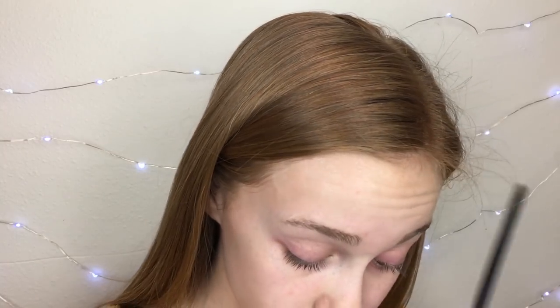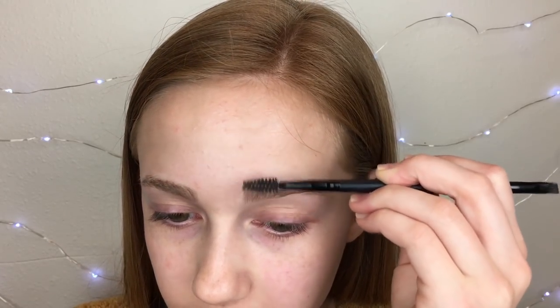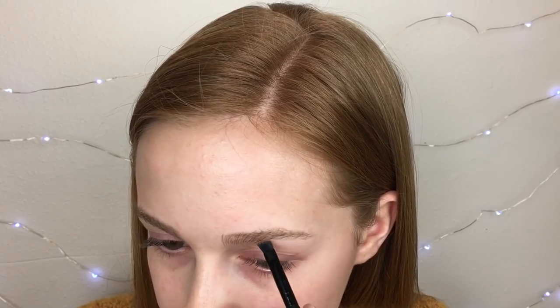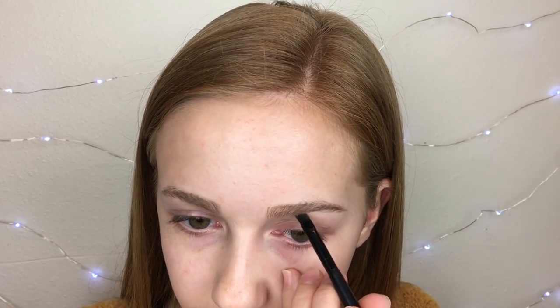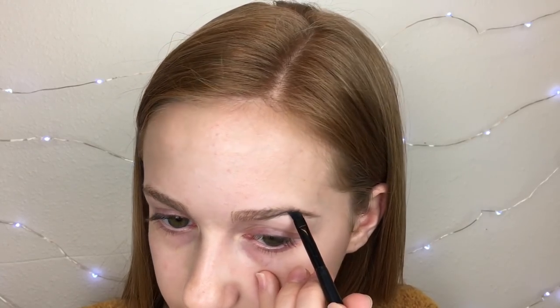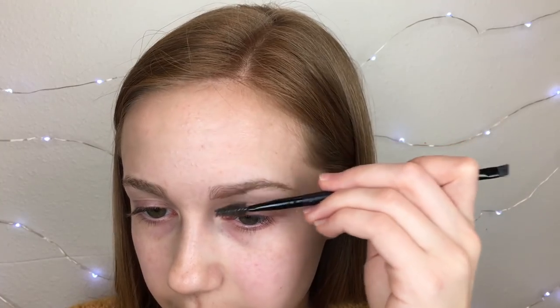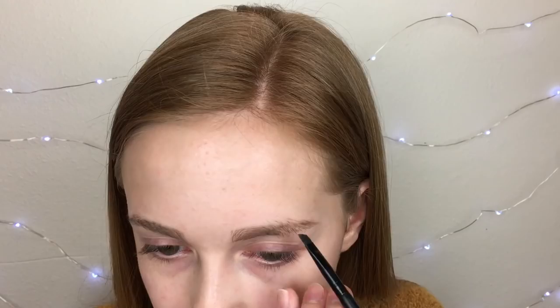Jeffree Star is quaking. So I'm going to start by just brushing my brow hairs up because hers were nice and groomed. Mine are just kind of there. I'm just gonna pinch the brush because it's not that thin, so we can get nice and precise. And I'm just gonna start filling them in. I'm gonna fill my brows in to the shape of my brows. She had a bit of a different shape than mine, but if I fill mine in like she did, it'd look a bit more crazy. And then in the front, she had a nice line and it looked way better than this, but you know. Okay, and then I'm gonna brush my brow hairs down.